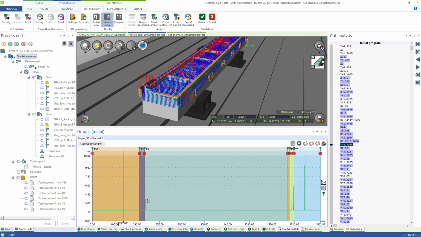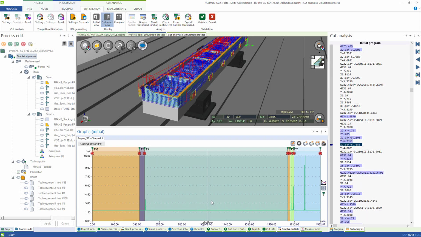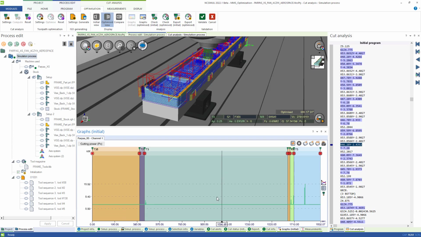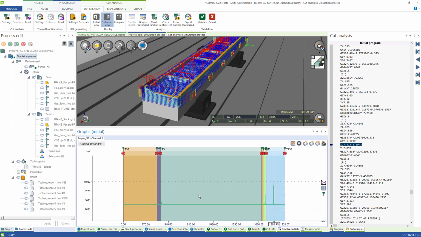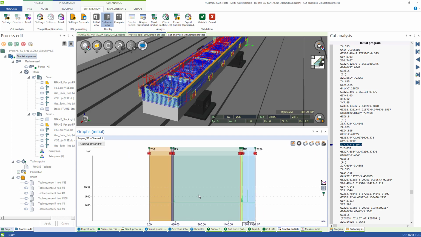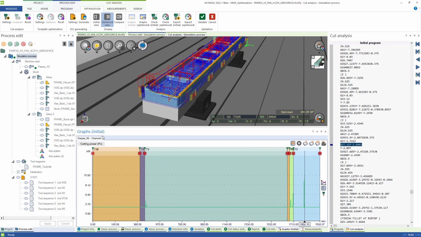And now let's switch to the cutting power, and then you can come over here and see that it's fairly consistent throughout. We have a little bit of a spike over here, but it's still well under our maximum capability, so we're okay there. And you can do the same thing. So that's our initial, and I could split it here and look at what it looks like with our optimized one.